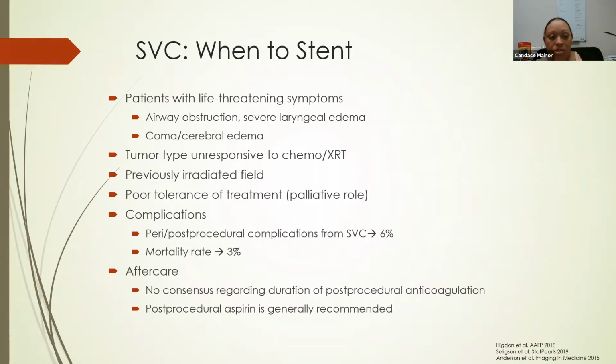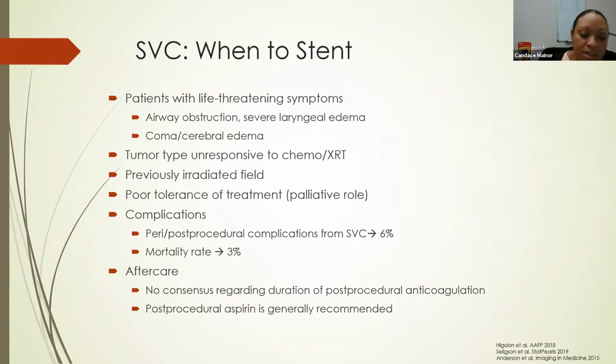Another indication to stent is if the tumor that is causing the SVC syndrome is not particularly sensitive to chemotherapy or radiation, such that if you were to use those methods to treat the cancer, the SVC syndrome would not be treated. In addition, if patients' SVC syndrome is related to radiation-induced fibrosis, that would be another reason to stent. Also, of course, stenting can be important for the palliation of symptoms related to SVC syndrome, particularly in patients who have a tumor malignancy causing the SVC syndrome, but they are of poor performance status to tolerate the urgent systemic therapy or radiation for that tumor.